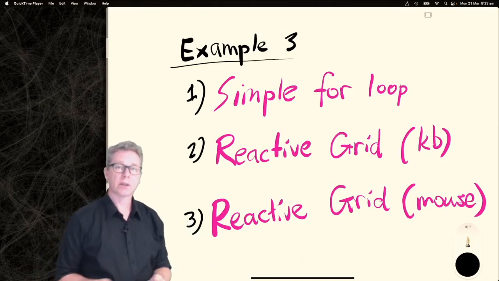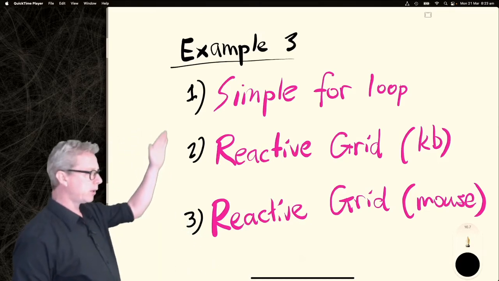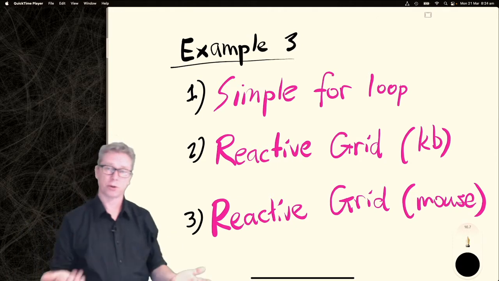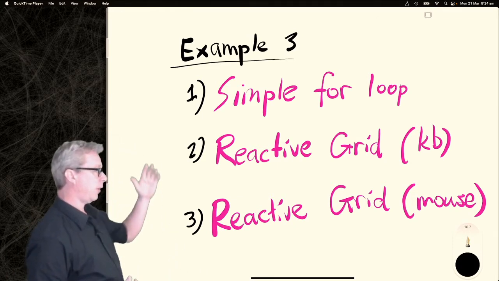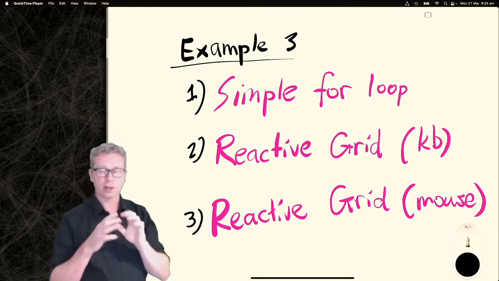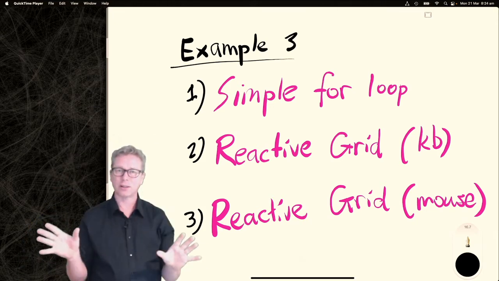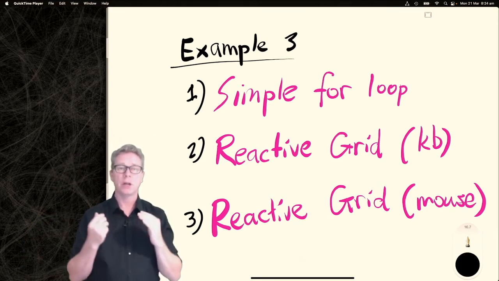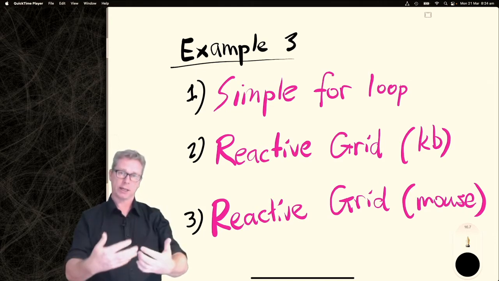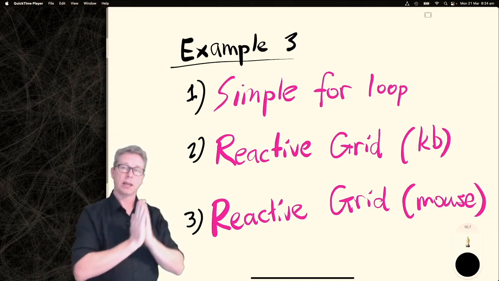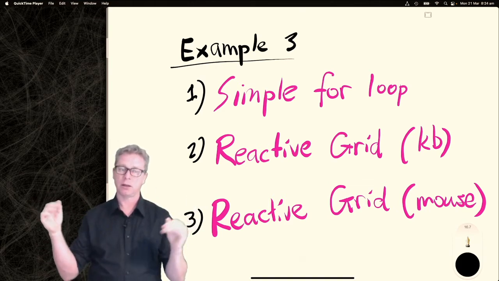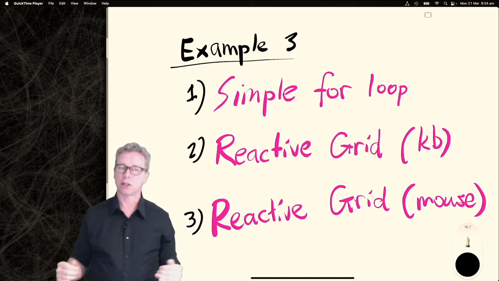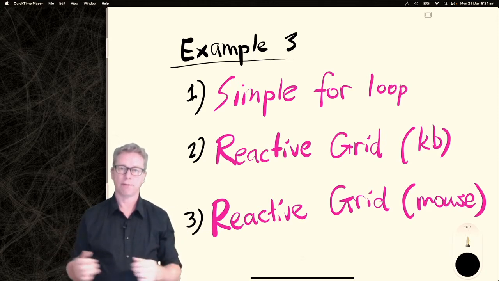In this week's examples, I'm going to go through 3 simple demonstrations that relate to the tutorial content around for loops. In the first example, I'm going to just demonstrate the skeleton of a for loop and show you a pattern that you can apply again and again for creating a loop that counts from 0 up to some number. And if you can remember that pattern, you can adapt that into pretty much any use you have for a loop.